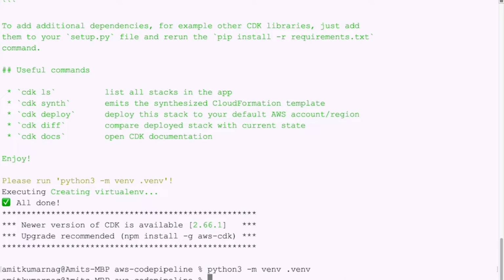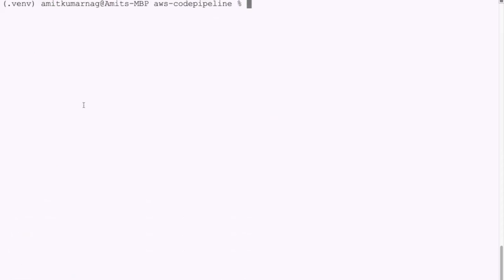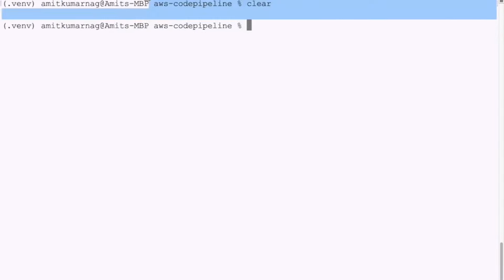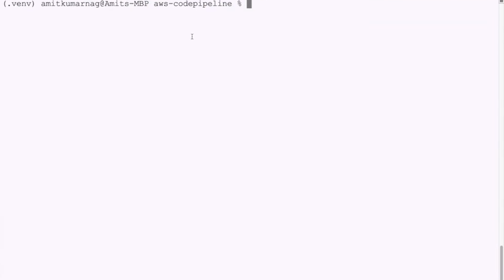You will understand why we are creating this virtual environment. Now we will go ahead and activate this virtual environment. So my virtual environment is activated, and I will clear the screen. As we can see, my virtual environment is activated now, and we will check this out as well in our keynote.